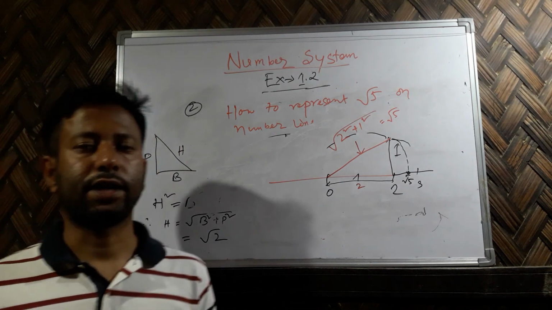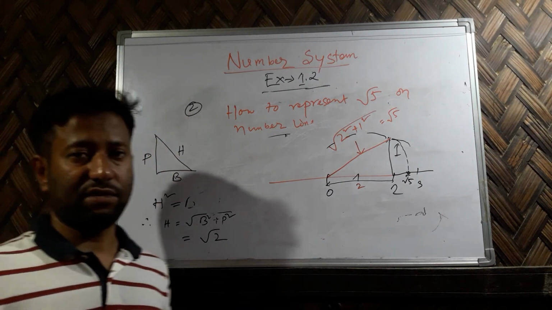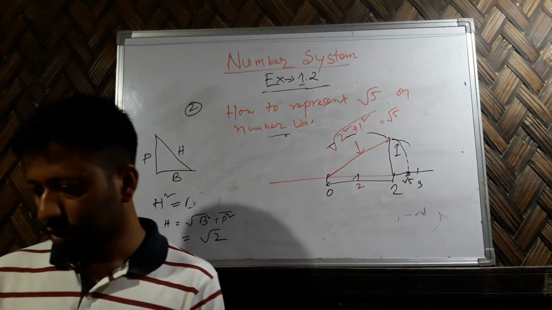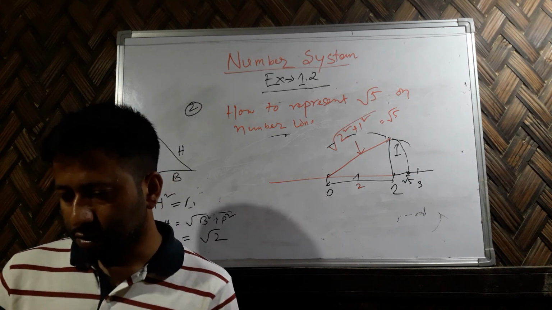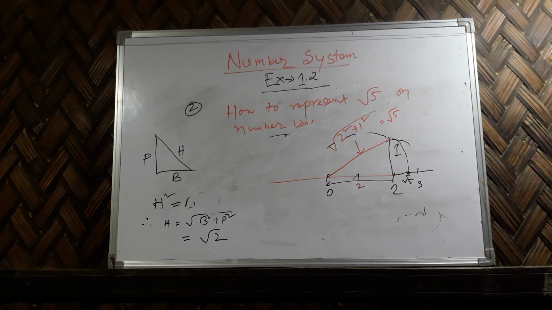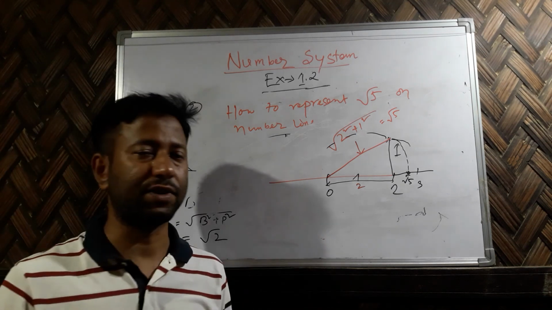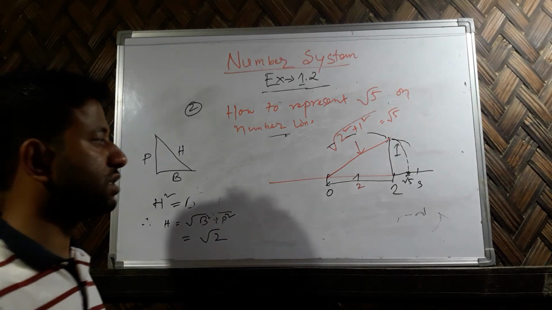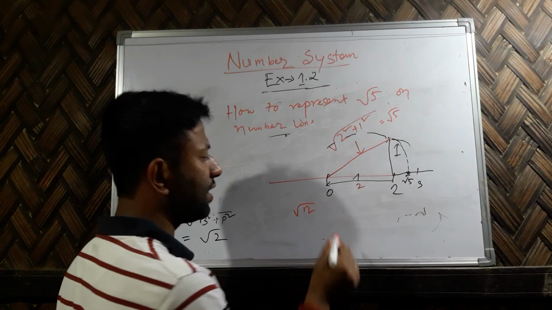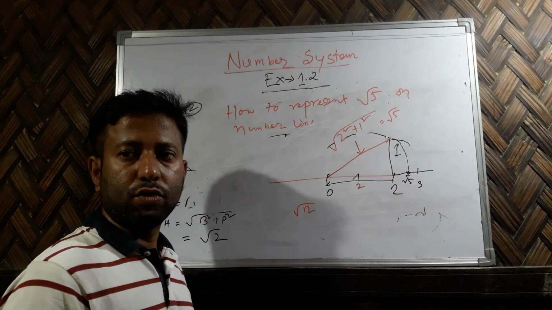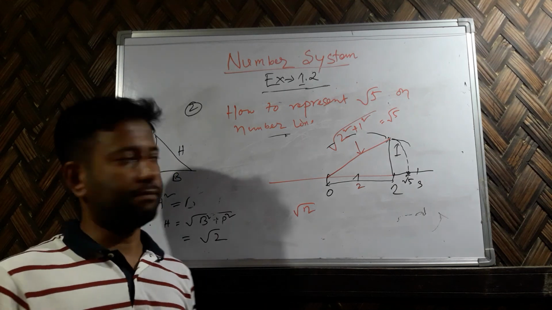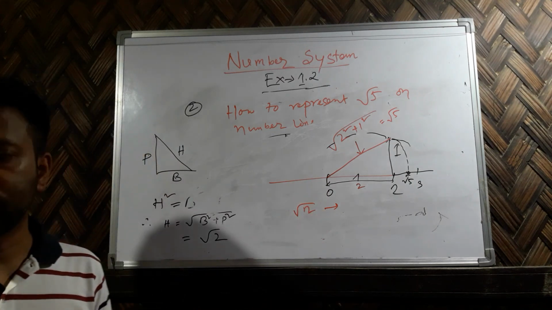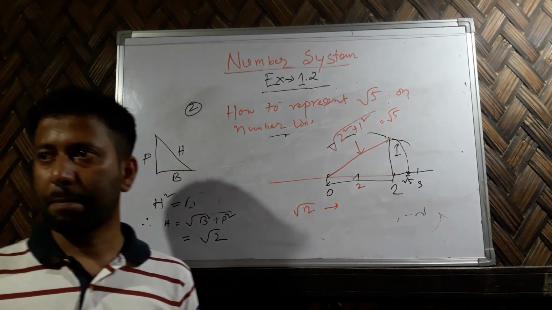So in this manner I can represent root 5 any number, whatever they can. We have to match with these things, and then we can represent these numbers in this way. Okay. So next, I'm not doing this one. This is given some class activities. Class activities, it means in this what I shown you before, how to represent root 5. So in this manner I can represent any root, that is root n. I can represent root n also. So in this way I can represent any number that which has been given in your class activity.